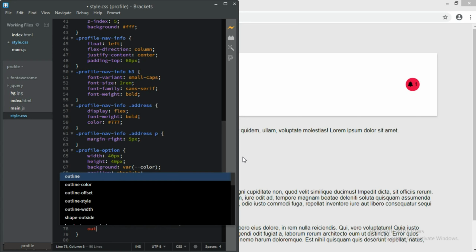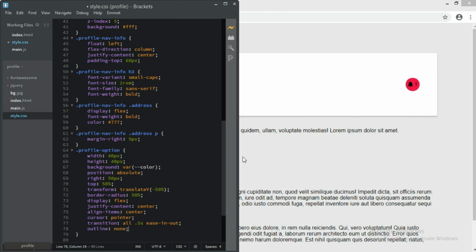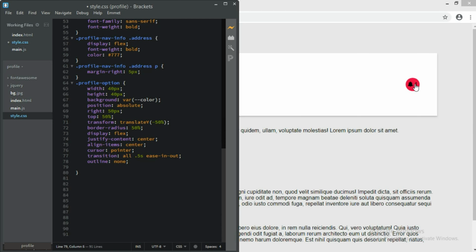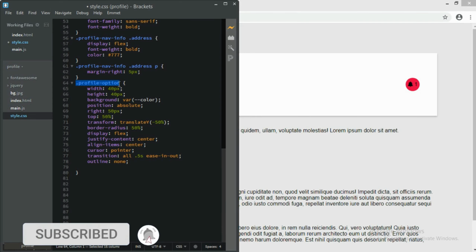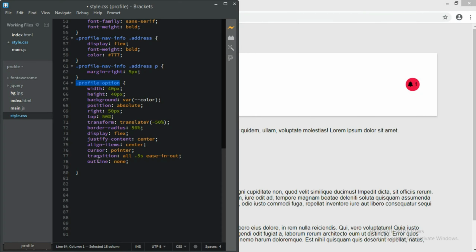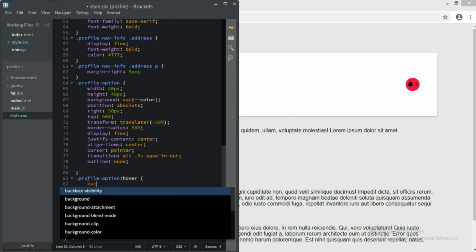Then outline none, background, we will give it a background. Alright then, good. Now let's do the hover effect. When it hovers, I want the background to be white.